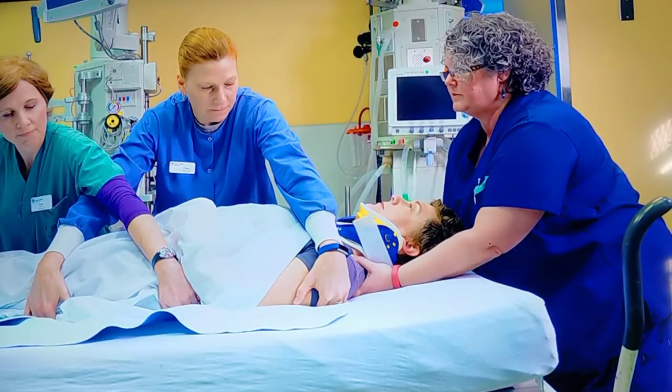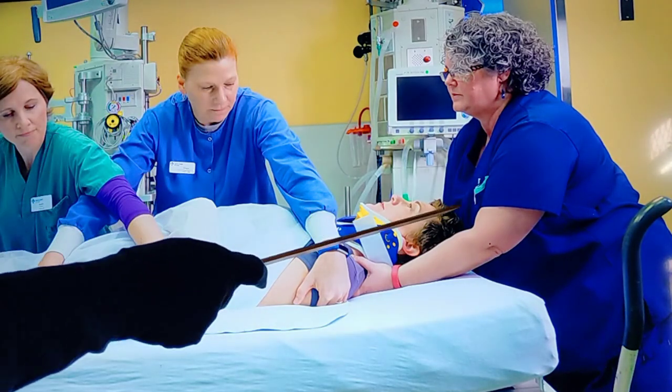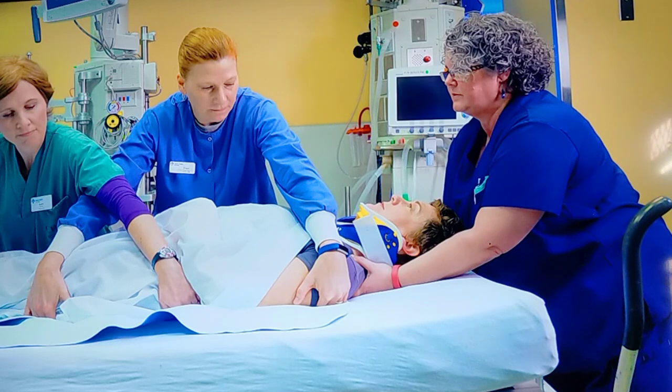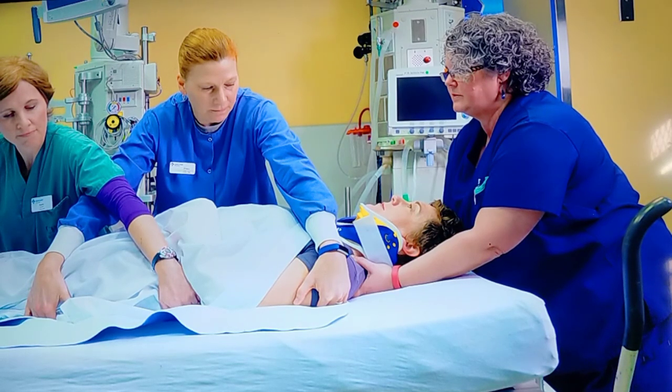Once the purpose is done, on the count of three again, the person at the head end says 'one, two, three, roll down,' and all together they roll the patient down simultaneously, without flexing the patient's body. This is how log roll maneuver is done. In case of trauma, it is a very important maneuver to transfer or move the patient. If done effectively with proper team coordination, we can prevent further neurologic or secondary neurologic damage to the patient. We are healthcare professionals here to alleviate the patient's suffering, not to deteriorate their condition. We must have sound knowledge of this maneuver and practice it again and again until we become perfect. It should be done simultaneously with proper team effort.